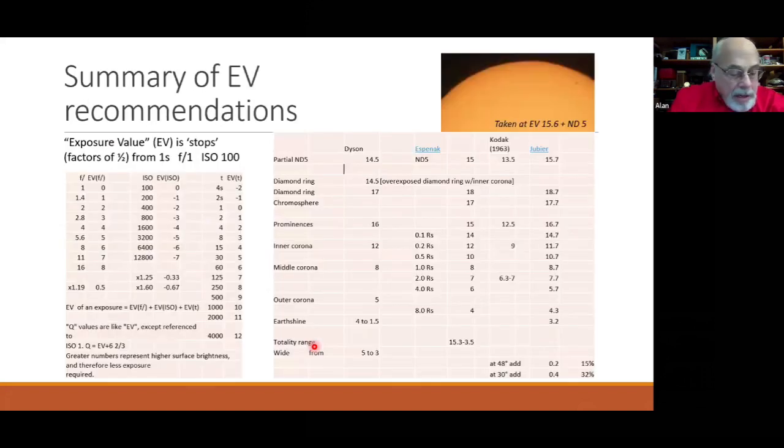I've also been delving into the exposure business. The automated programs, such as the ones that Greg described, and Set and See, which is the one I've been looking at, they pop up with suggested exposure scales. But I got to wondering how the various recommendations compared for the partial and total eclipse phases. And on the right here, you see some of them.